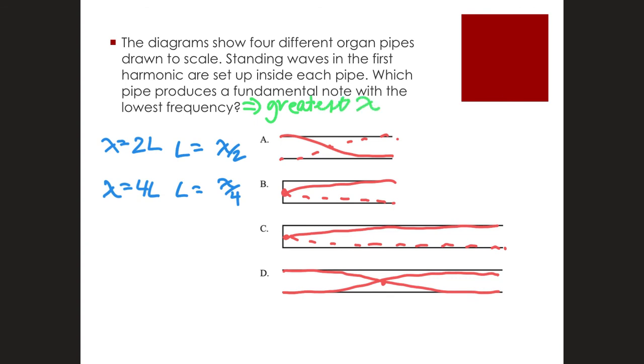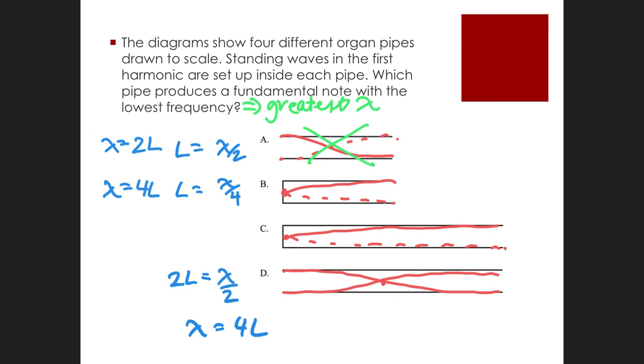So first of all, we can see here that's definitely not going to be A. We can strike that off. Now, again here in D, let's look at it first. I have 1/2 a wavelength, but this is twice as long. So I'm going to say 2 times L, because L was the length of the shorter pipe, is 1/2 of a wavelength. So that means lambda is 4L. Well, that's the same answer as B. So odds are if B and D are the same, they're not going to be the right answer.